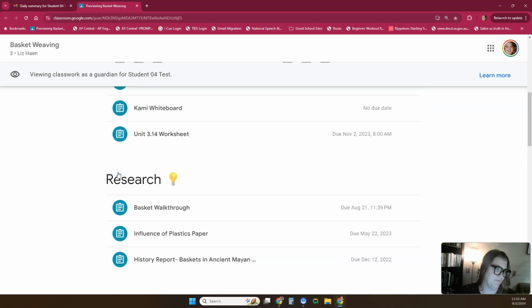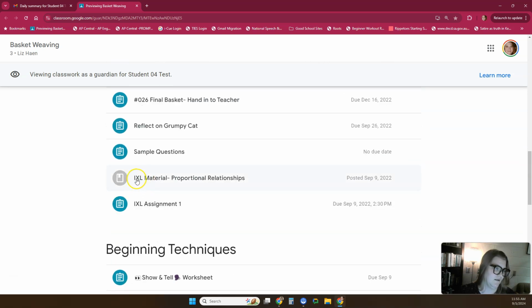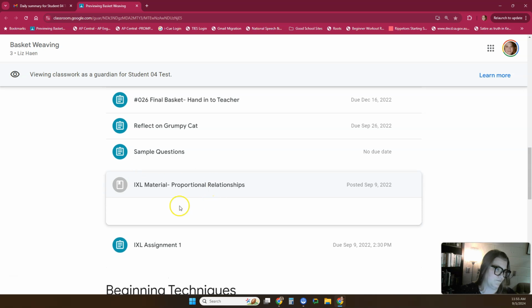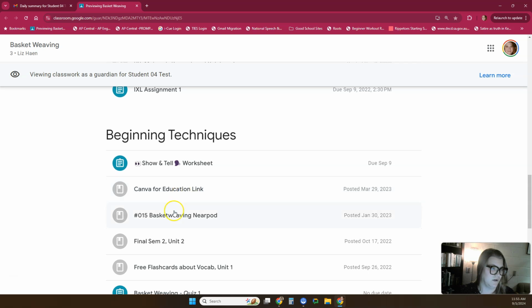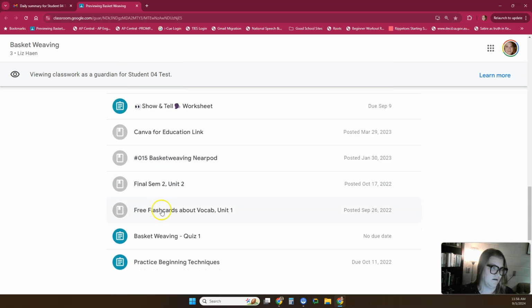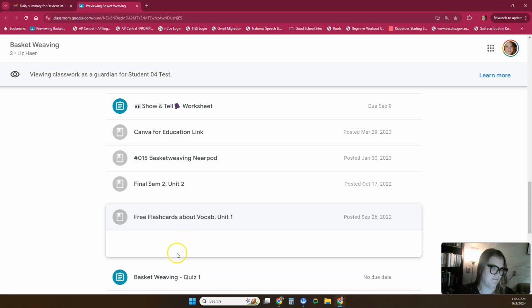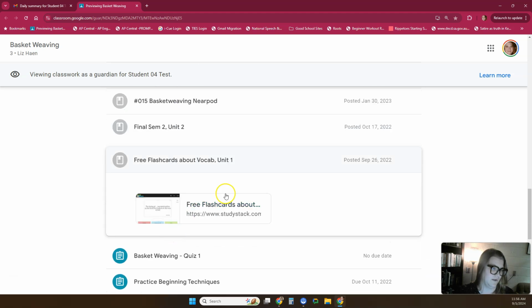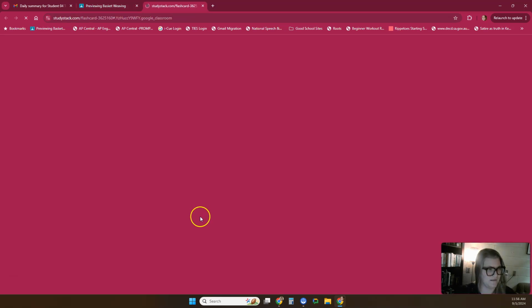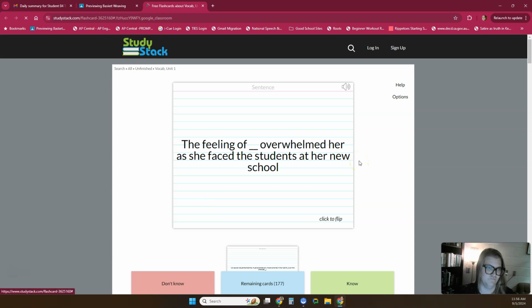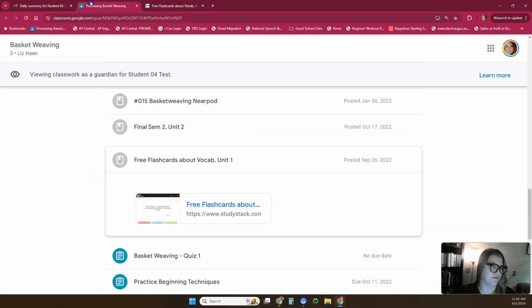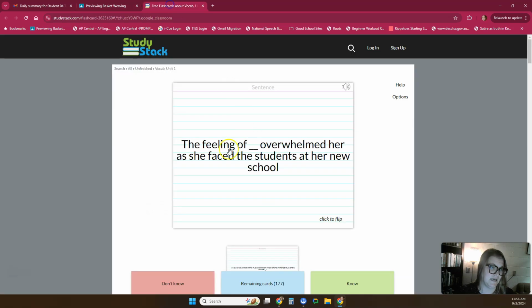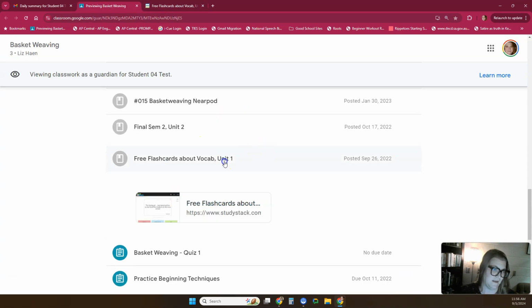So little books that have a bookmark, that's a material. If you take a look, well, that's actually through IXL, so they wouldn't be able to see that anyways. So if I could say, oh, here's some flashcards that I may have posted. There is, oh, they put it up there. So, could they access this? Yes, they can. Boop. So I can see that. I can get access to it because it didn't need an account, right? That was just already set up and ready to go.